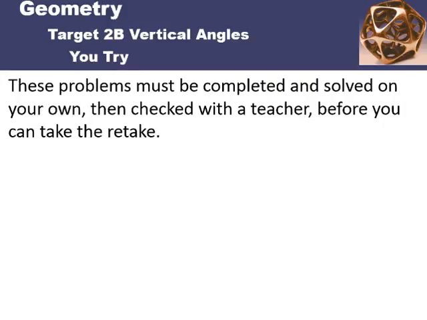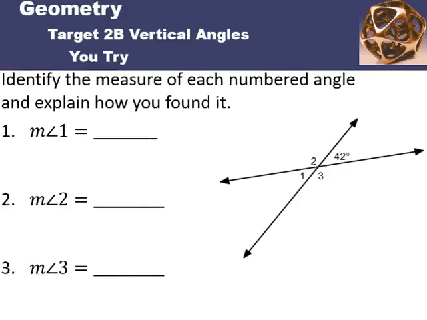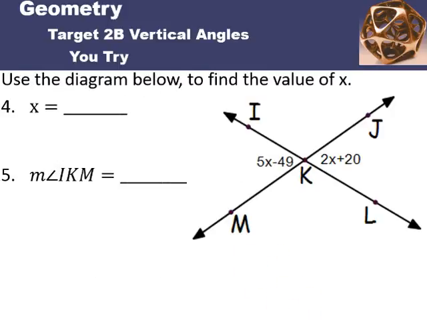And then here are the U-Try problems that you have to try. Again, you can do them in the Math Lab, the Help Lab, your tutorial support class, or after school in the library, or at home. But you have to have them checked by one of the teachers in one of those places, or your geometry teacher, right? And then when you're ready, you can do the retake. So here's problem number 1. Make sure you draw the picture, copy it down, and solve the problem. And again, the same thing with this one. Okay? All right, good luck.